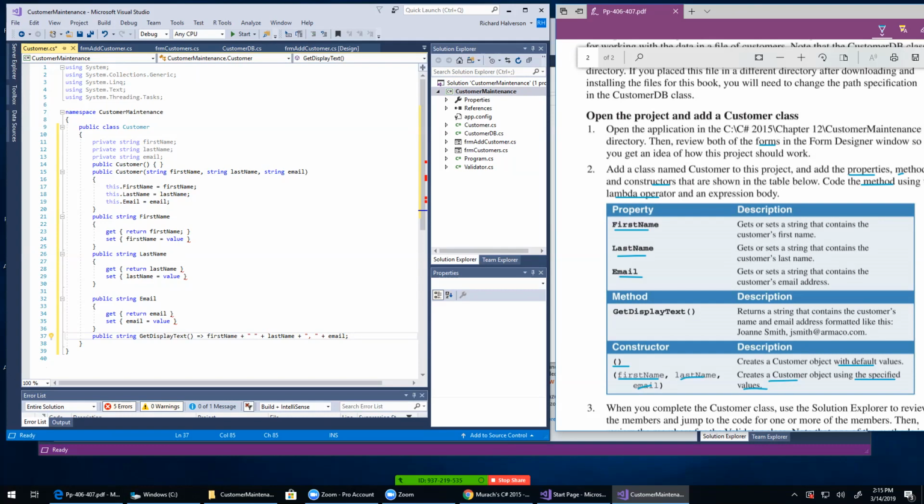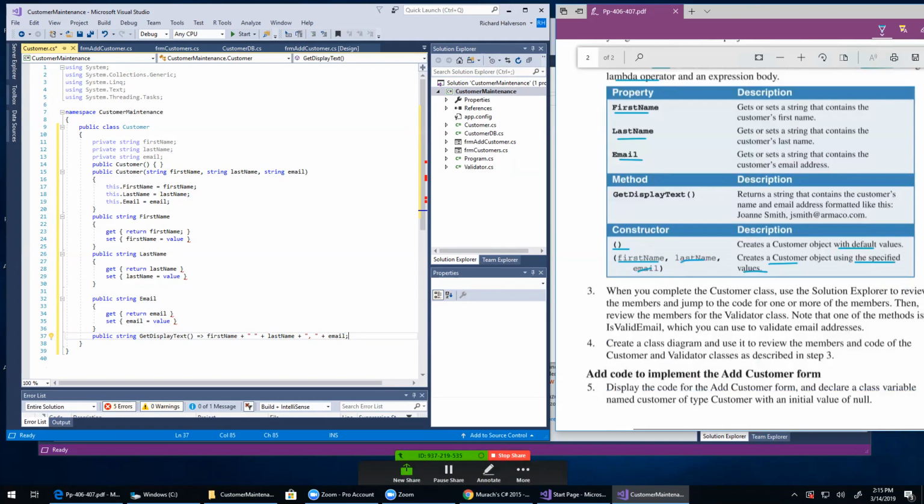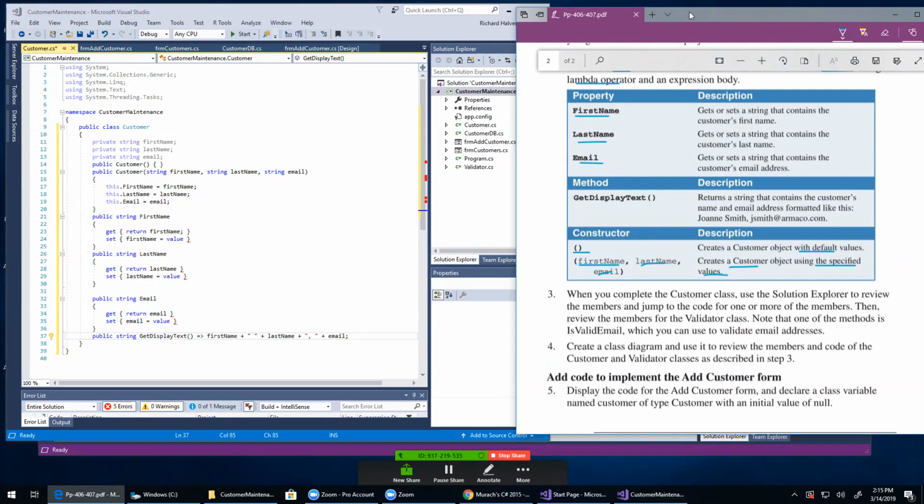All right, so next, when we complete the customer class, use the Solution Explorer to review the members and jump to the code for one or more of the members. Then review the members for the validator class. So use the class diagram to review the members of the code.